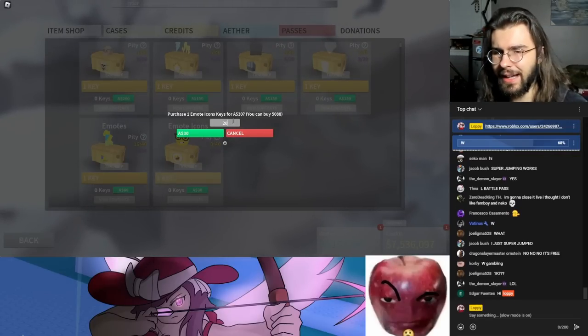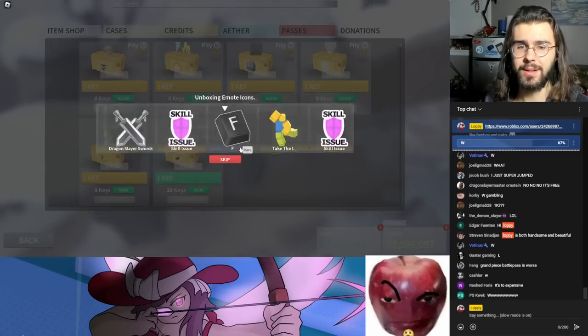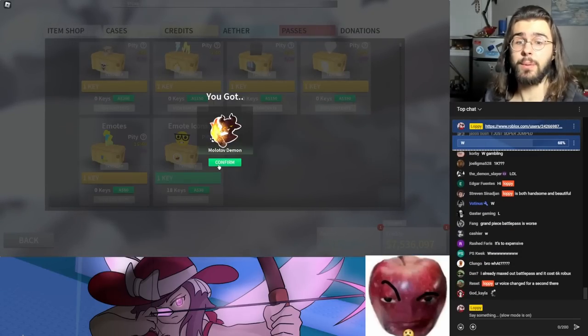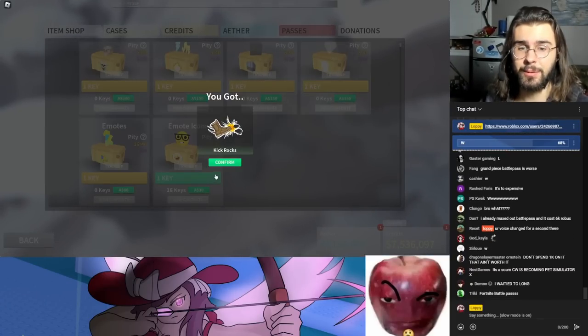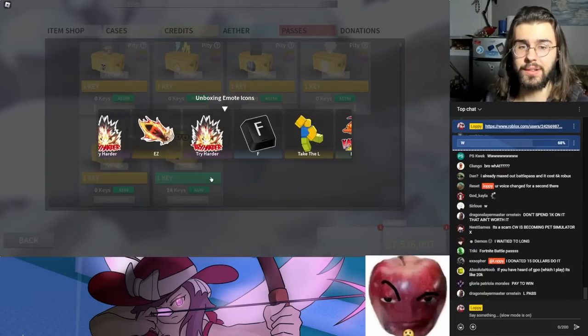Oh my God! Okay... Oh, these are cheap. Wow, I didn't realize how cheap these were. Okay. Dude, I wish the old system was so much faster when it came to opening these. You need to add a system where you can open 10 at once. That'd be really nice. Look, come on. Give me skill issue. That's all I care about. Please. Just give me F.